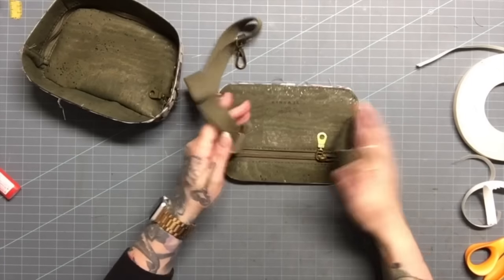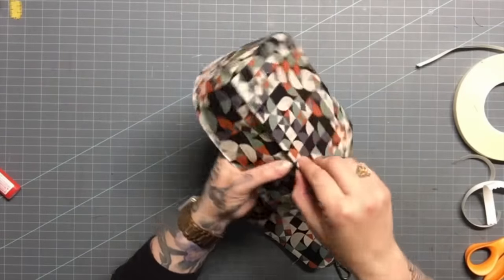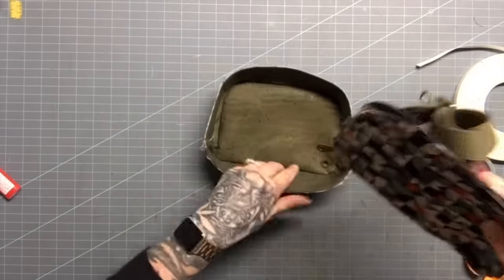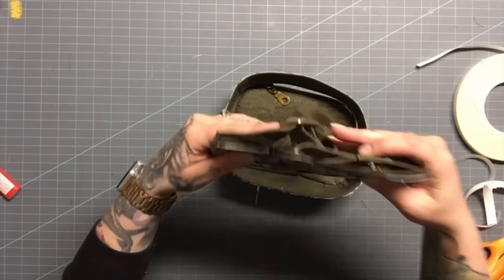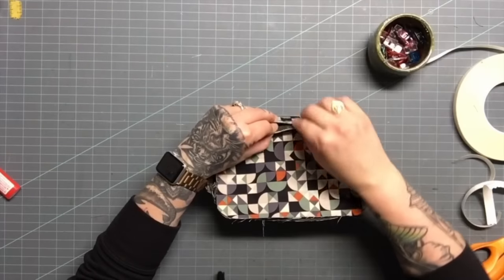All right, and now what we can do is, with our interior flipped out, unzip just a touch, and then lay these right sides together. Match up your center lines and clip.